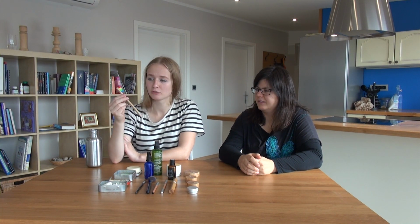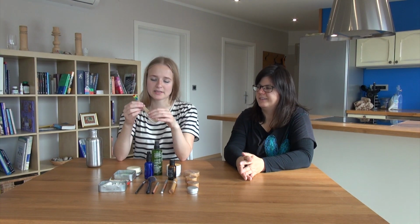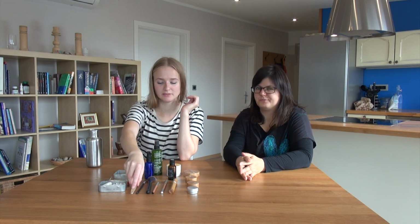But I think a good toothbrush has a small head. It has micro tips on top of the bristles, and the density of the bristles is rather high. I haven't found a toothbrush that has its head bent a bit, but that's what the dentists recommend. So take good care of your teeth, because if you don't, it will bring more waste and also more health issues.